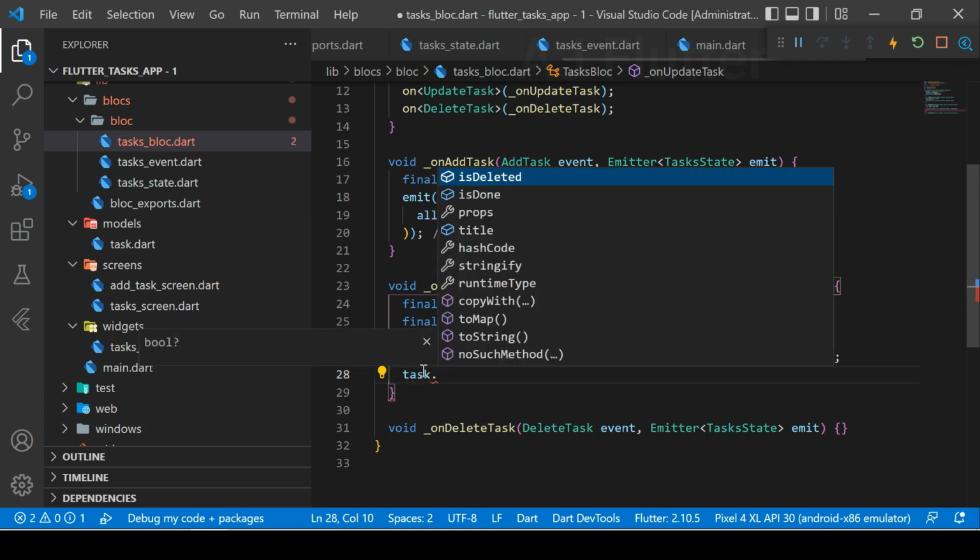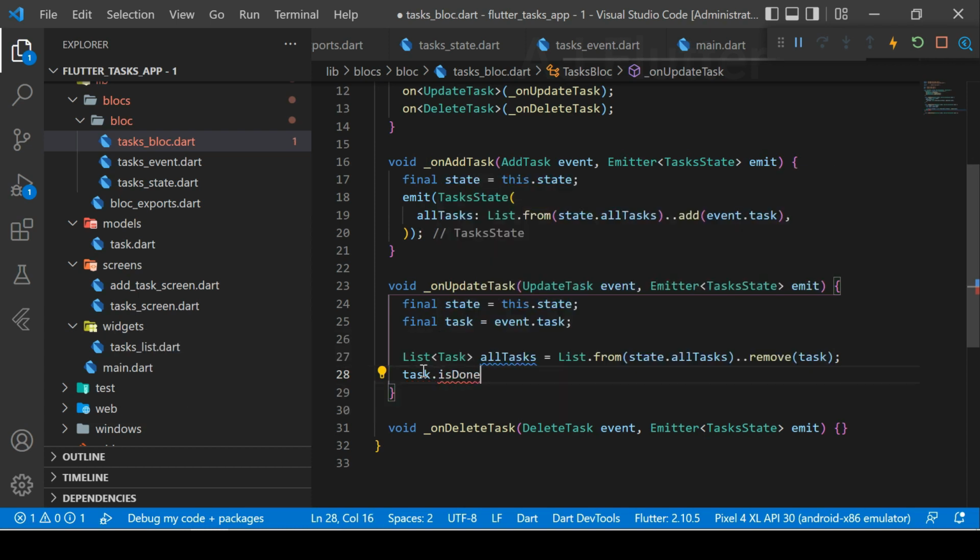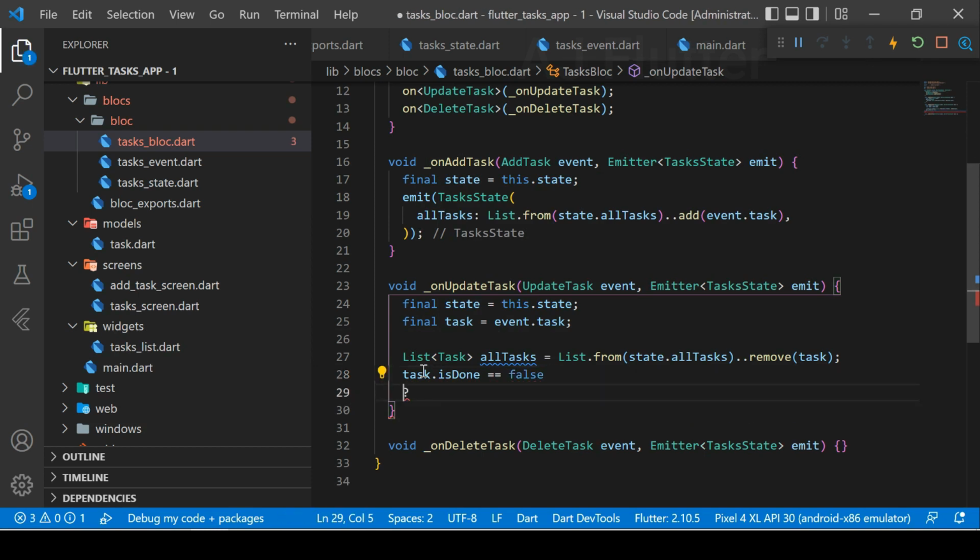If the old value was false, we add the task with a true value, otherwise with a false value.